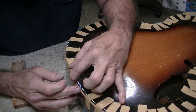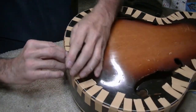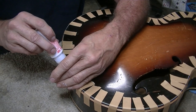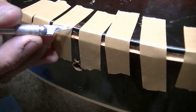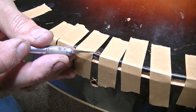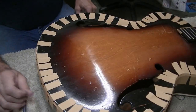Think I got it. Boy, it's perfect. You can't even see a seam. Just perfect. Absolutely perfect. I'll show you the close-up of it here in a minute when I get it glued up. All right. I don't know if you'll be able to see it or not. The seam is right at the tip of my pointer there. So there's a seam right there. You can barely see it if you're looking for it. I think it turned out perfect.